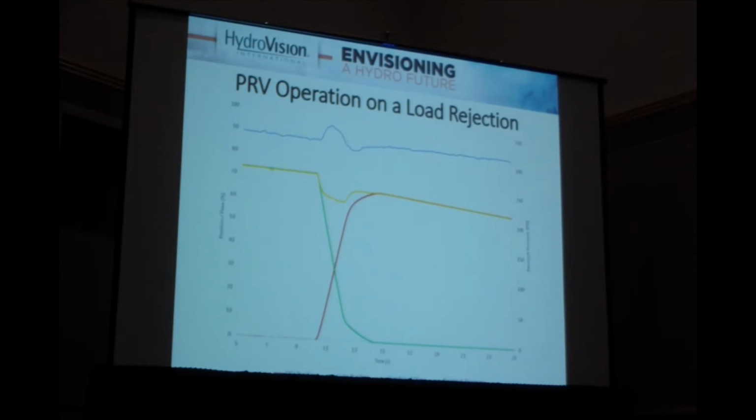This was some testing from just a few weeks ago. You have an 86E trip resulting in load rejection. The gates close, the green line, the PRV opens, the red line. There is a little bit of a time delay there, usually on the order of less than half a second, but depending on the type of system, that time can range from tenths of a second to about half a second. And during that initial drop in total flow, the yellow line, you can see the subsequent rise in the blue line and the Penstock pressure.